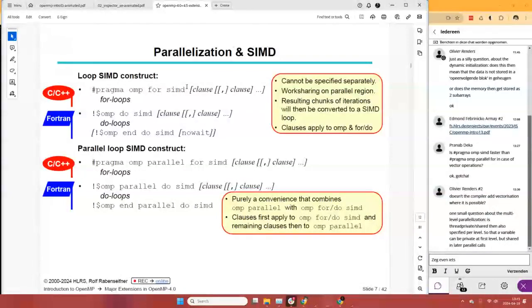You can specify the privacy at each level, but remember, if you do that with just private, you will get new copies. If you have thread private, you still get new copies, but they will be initialized by the value it has in the context where you do the second level parallel region.